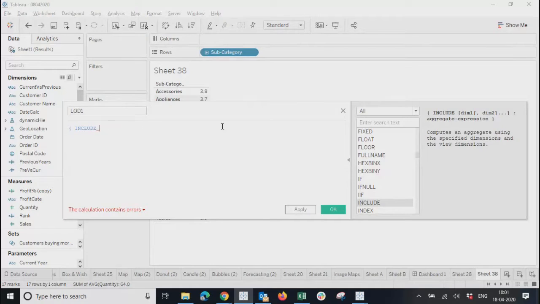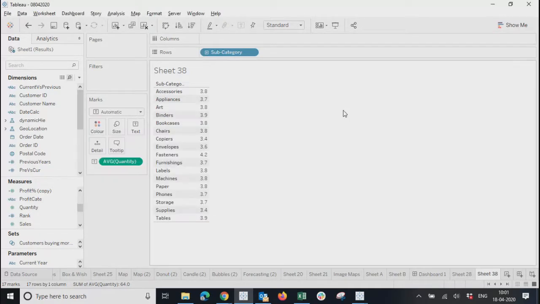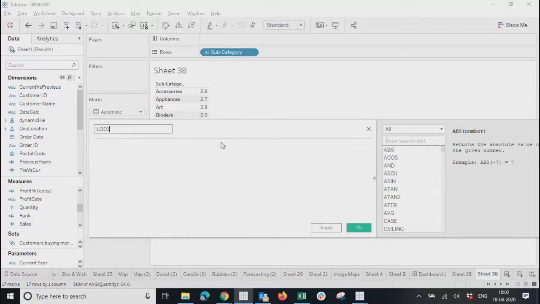Okay. So Bio, what we are doing so far, we have added subcategory and quantity, and this is a simple average. No other calculation, nothing. It's a simple aggregation function we have used. So next we'll add a field, and right now I'll just name it LOD1, and later we'll change it by looking at the level on which we are going to show it.